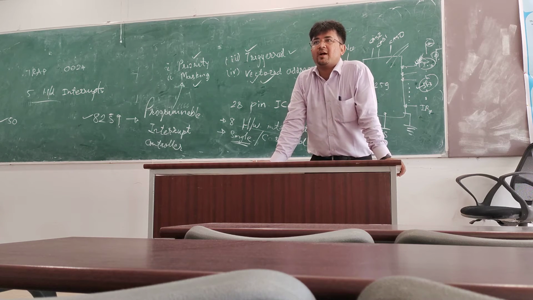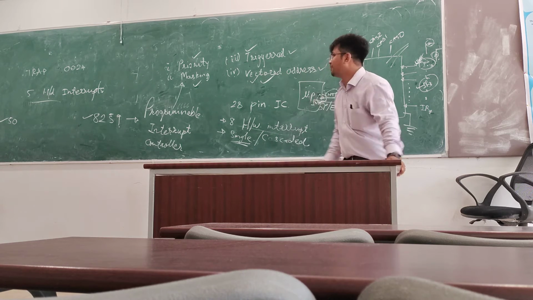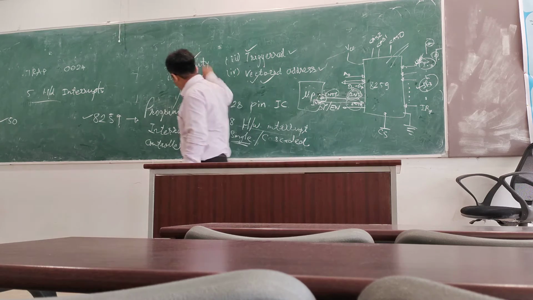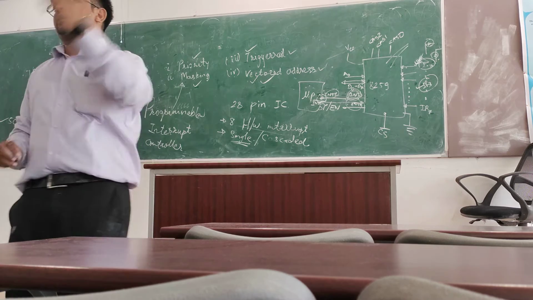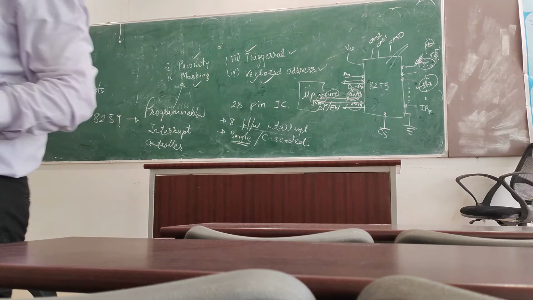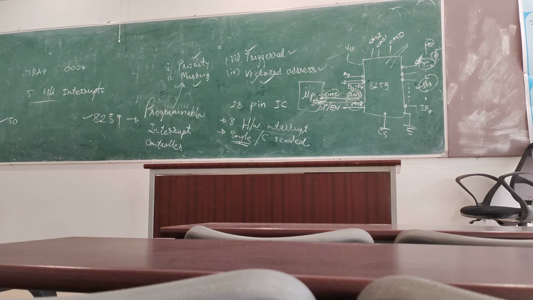तो आपको क्या करना पड़ेगा? आपको प्रोग्राम में वो बताना पड़ेगा, this is the interrupt, if it is available its vector address is this, this interrupt is edge triggered or level triggered, this interrupt is not masked or masked, whether this interrupt has a priority, highest, lowest or in between. Is it okay?